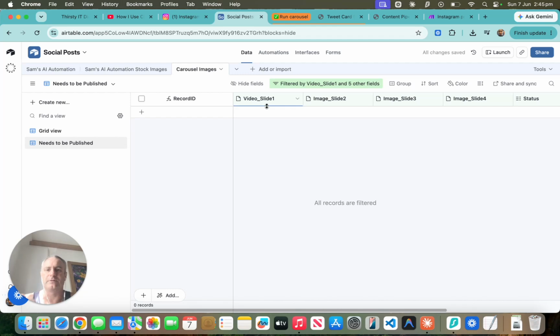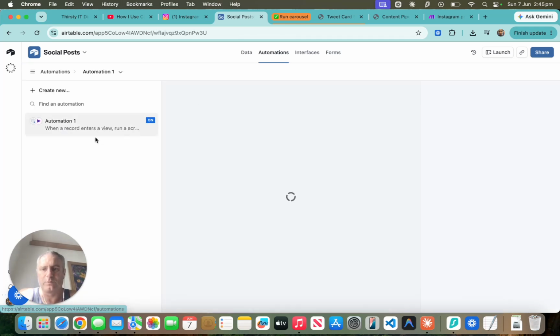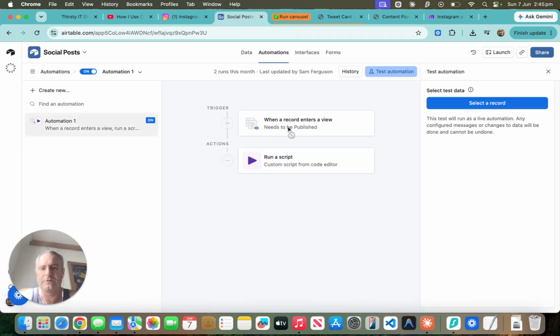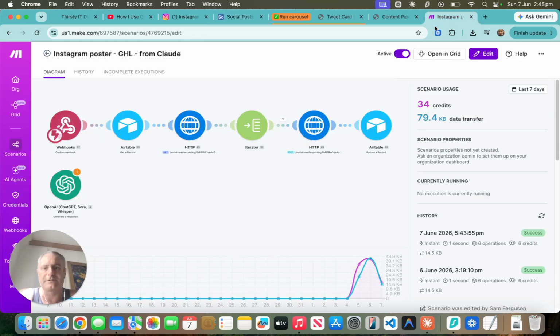So basically, there's an automation. I won't go into too much detail on this. I'll cover it in my next video. But basically, when a record enters that view, it runs a script, and what that does is fire off a webhook to make.com.